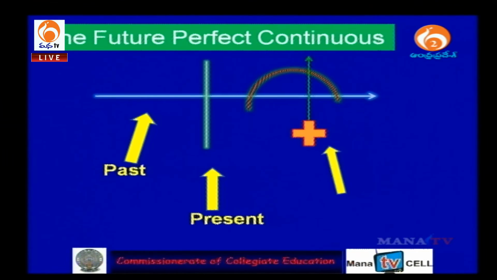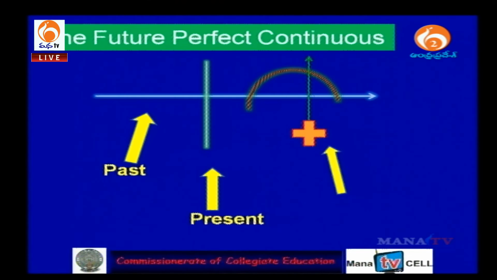Now, the last tense is future perfect continuous tense. Here also I have shown the same type of graph but with a difference. The orange color parabola shows that it has started sometime before the point of time and it is going on at that point of time. What is that point of time? The orange color cross mark has a vertical line and that vertical line is to be taken as the point of time. By that point of time, the action has already started and it is going on at that time.